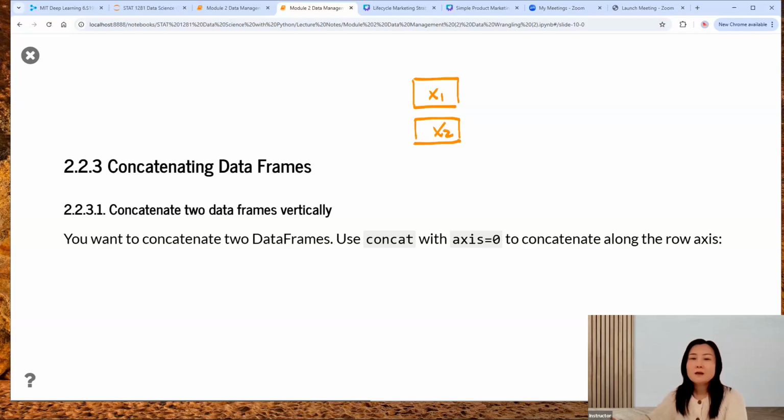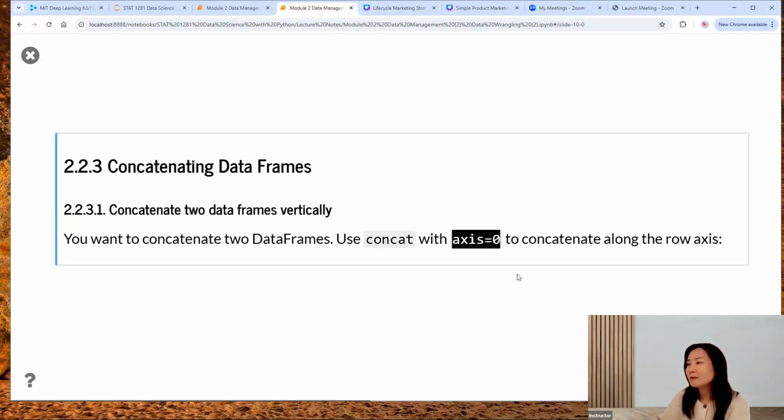In this case, of course, the two data frames should have similar columns. Otherwise, it doesn't make sense to stack them because then each column will have different variables. The function is called concat, and axis equals 0 means concatenate along the row axis.